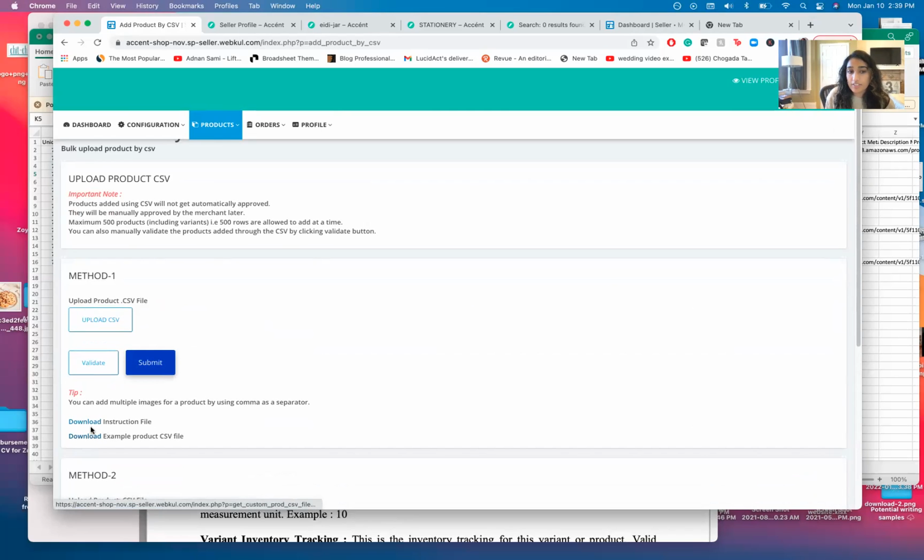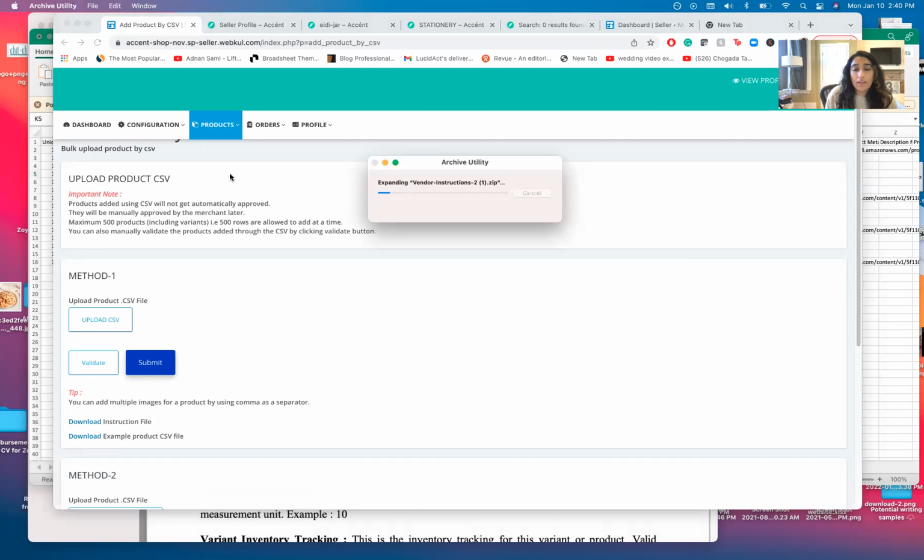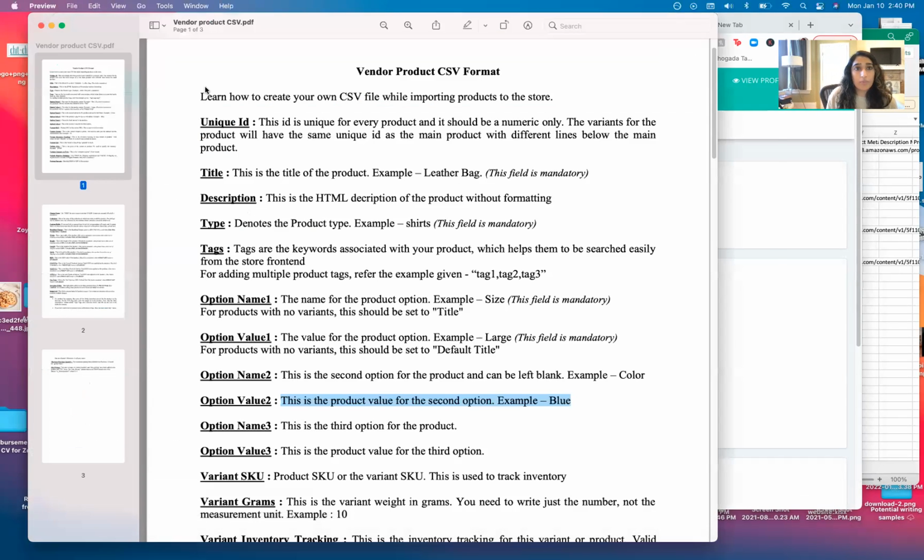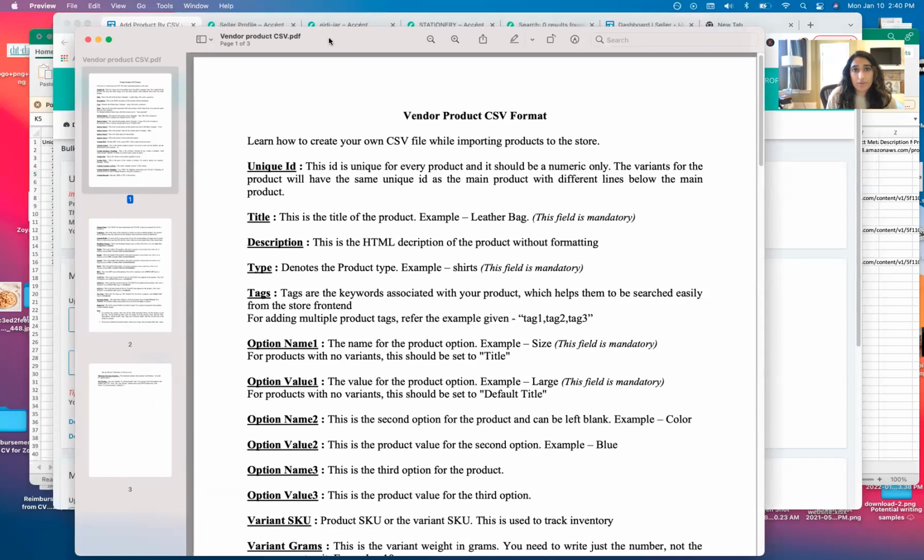There's little instruction files here as well. I'll be providing a test file or an example file that you can follow along for your products if you need to upload them, considering that you already have a CSV file from one of your other commerce platforms like Shopify, Squarespace, Etsy. They all give you your CSV files, and all you have to do is match that information to our test file. So you can go ahead and download the instruction file. What the instruction file will show you will be a zip file folder, and you're going to go ahead and open it, and it's going to show you this instruction manual.